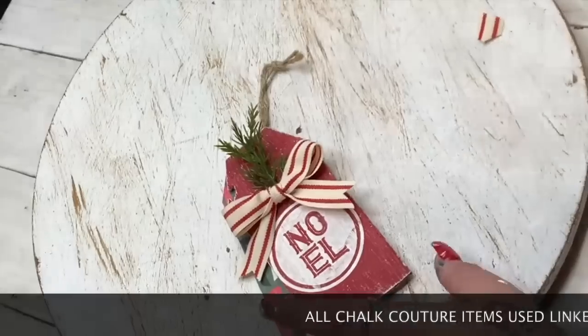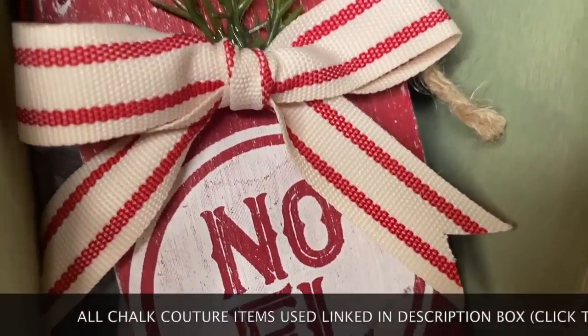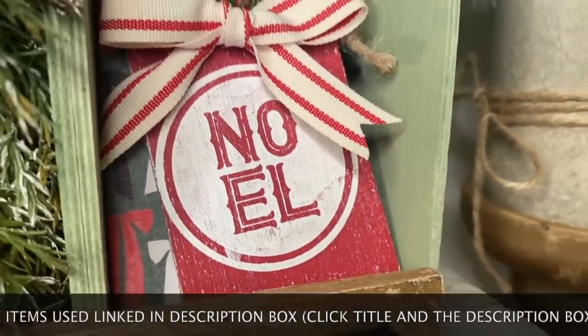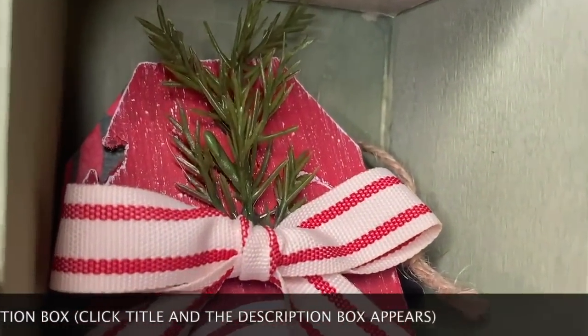And then to finish this off, I took a piece of greenery, glued that down to the top. I made a simple bow with this red and cream colored ribbon. I glued that down to the bottom of the greenery, and that was it, you guys.